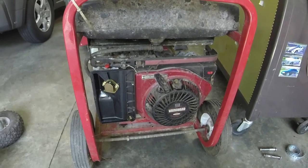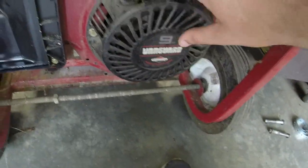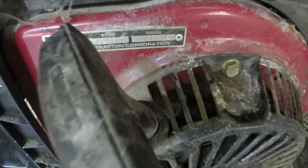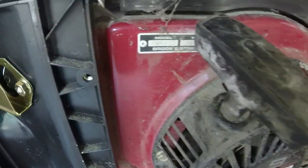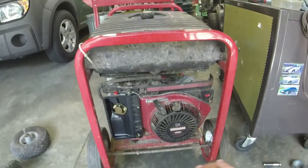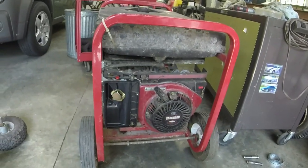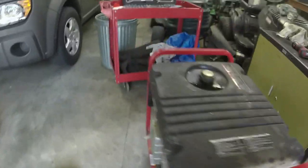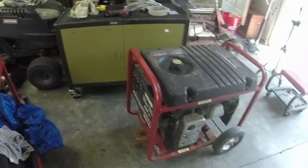So, oh yeah, we're gonna guess the year. What do y'all think? I was right in the middle actually. It's an 18543 Briggs. Date code is 990414. So April 14th of '99 was when this engine was made, which means this is probably a '99 model generator. One other thing that's a little bit annoying is that this thing doesn't have any sort of bumpers or anything on it.